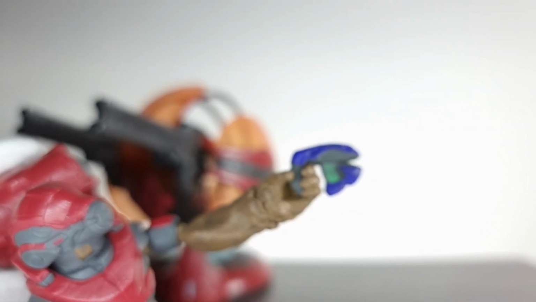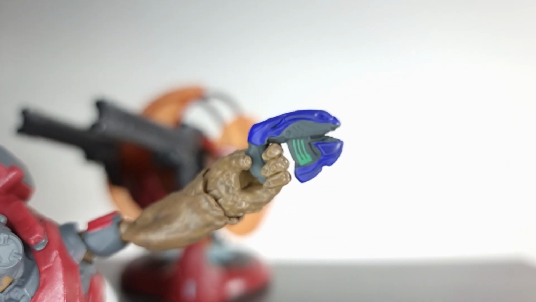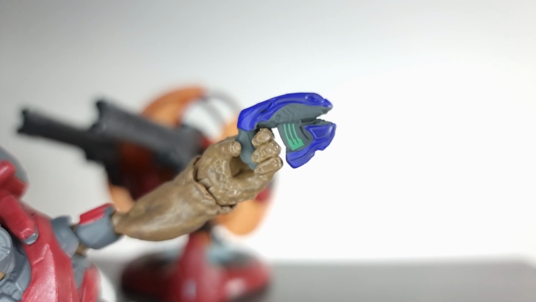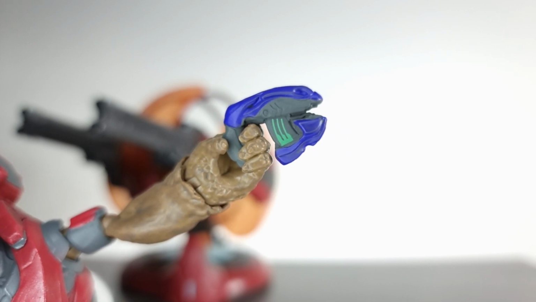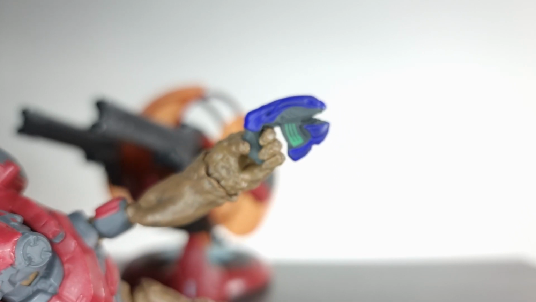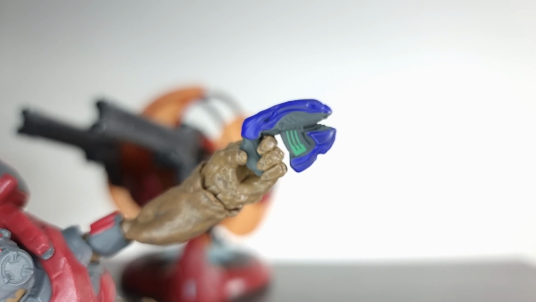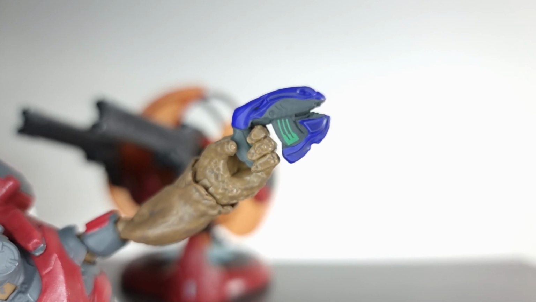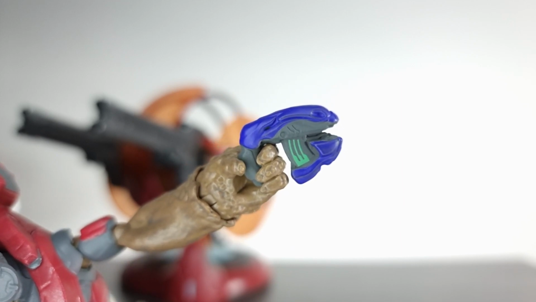And he also comes with an energy pistol, which is a really good attempt. Now I have to say that the weapons for the World of Halo line have to be the most disappointing thing for me at least, as the paint on them is always a little bit crap and most of the weapons arrive bent because of how they're packaged. But this energy pistol is a great mould, it is small so it's not bent, and the paint job also looks really good, especially these green lines that are on either side right here.